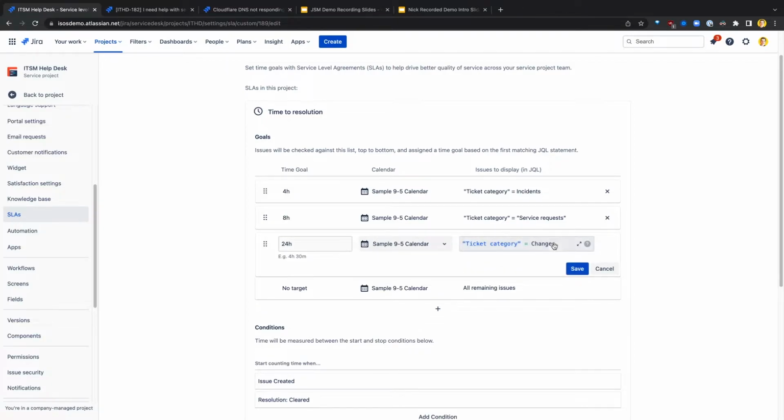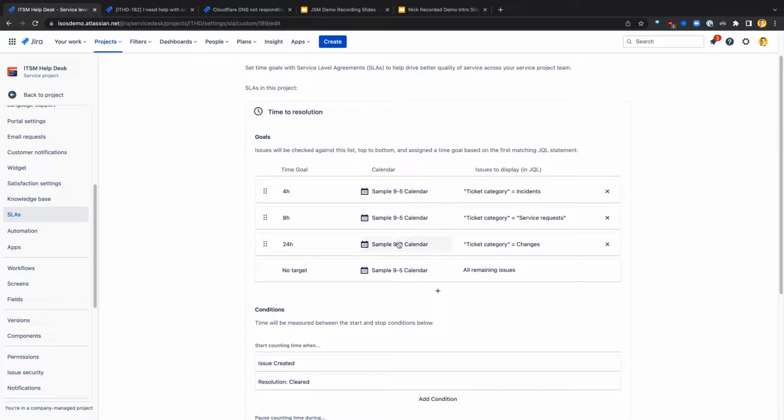And this is the Jira query language, so it can get as granular as those filters, as those queues we just saw. So if you can imagine, you can associate these SLA timers with specific clients' requests, organizations of those clients' requests, based off of priority, based off of severity and impact of your incidents. Really, any of that criteria that you're utilizing within your Jira environment and associated with your issues can then be utilized to say, hey, we want this timer with all of those requests coming in.